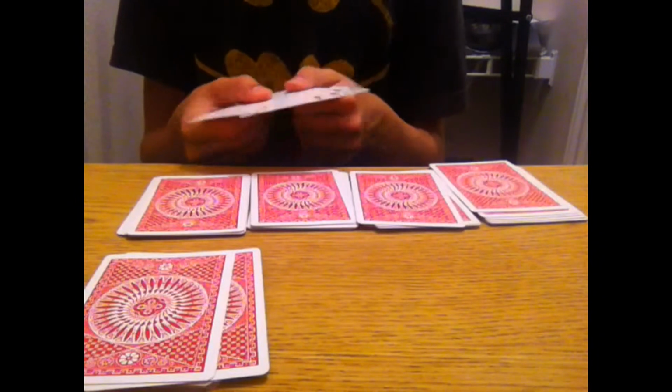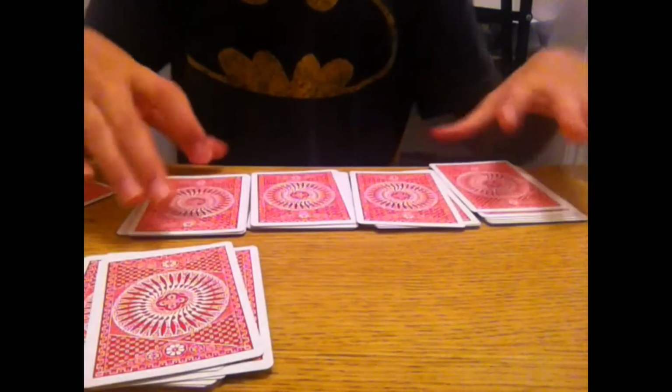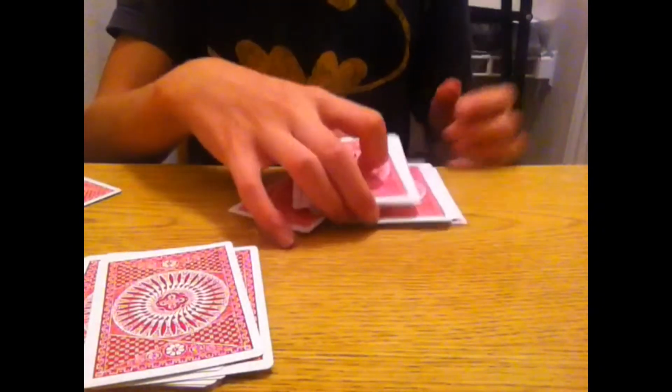Another great thing about the trick, you just grab the aces off the top, plop 2 of them down on 1 pack of cards, and then put the others on the bottom, and voila, you're already set up to do it again.